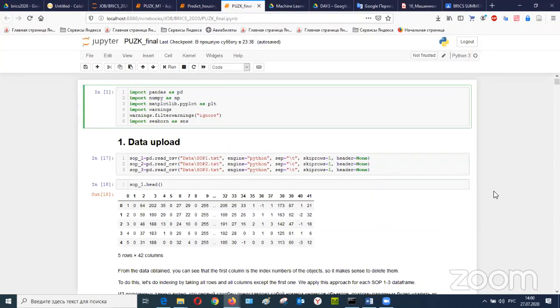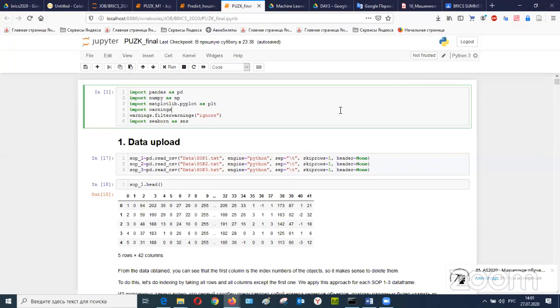This notebook consists of the information and all the results for module 1. First, you needed to perform data upload. Yesterday I told you about it, and I hope you performed this task.